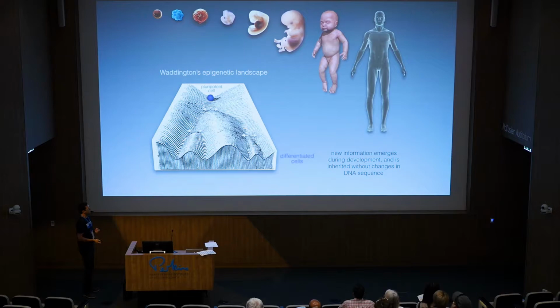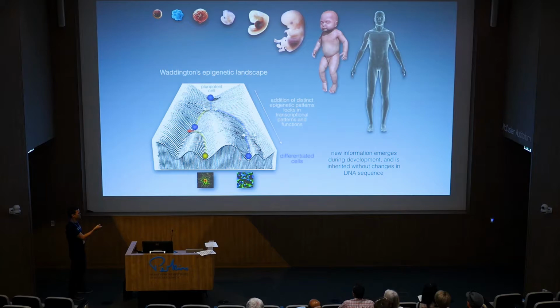And this has been envisaged in the past as cells starting out as what is called pluripotent. The cell can become essentially any other type of cell. And as we develop and as our cells mature, what they do is differentiate or specialize to become certain specialized types of cells, like a neuron or a cardiomyocyte or a skin cell. And there are specific decision points where certain sets of genes are made to be activated and utilized, and other sets of genes are turned off. And this information that's added to the genome, these epigenetic modifications, play key roles in this.